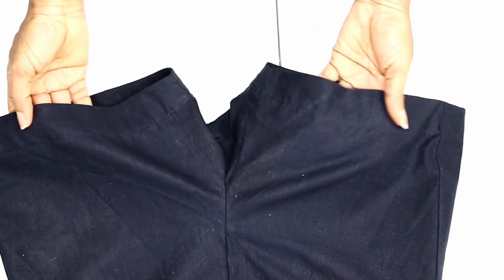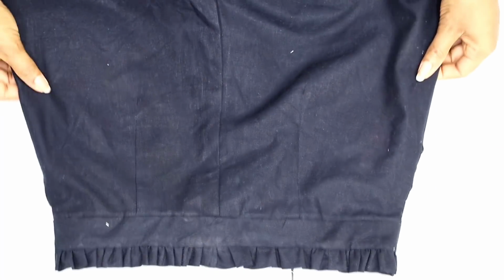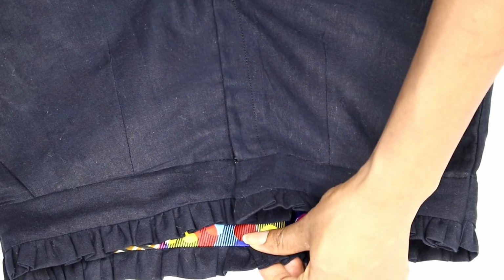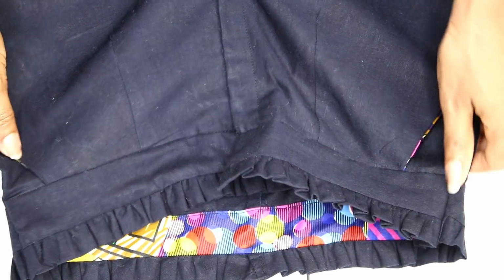I really wish to try it on, but yeah, my dimensions are no longer the same. I'm literally blowing up. I don't know if it's quarantine that's done that to me, whatever it is, but yeah.